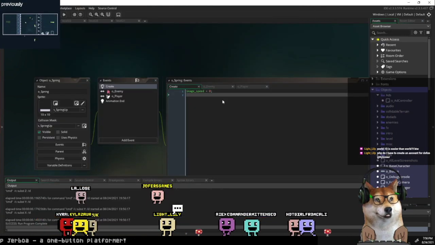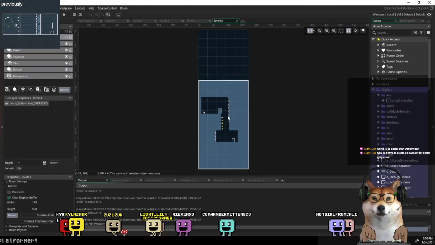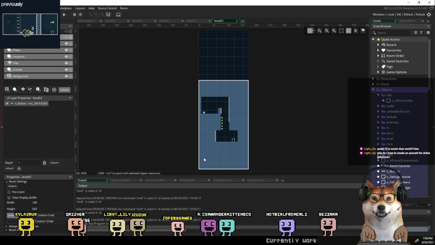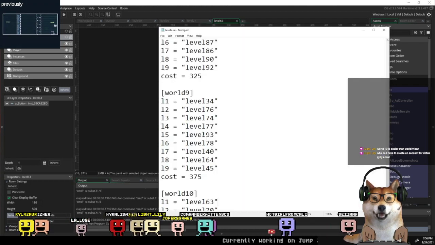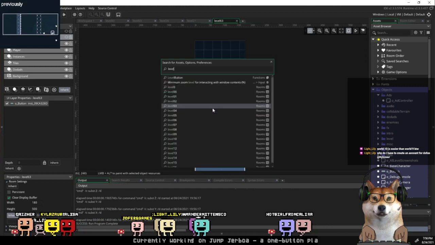Let me go to level 63. Oh really? World 9 is harder. World 9 is... what's World 9? Level 34. Is it because of the cannons? Let me see, 34.